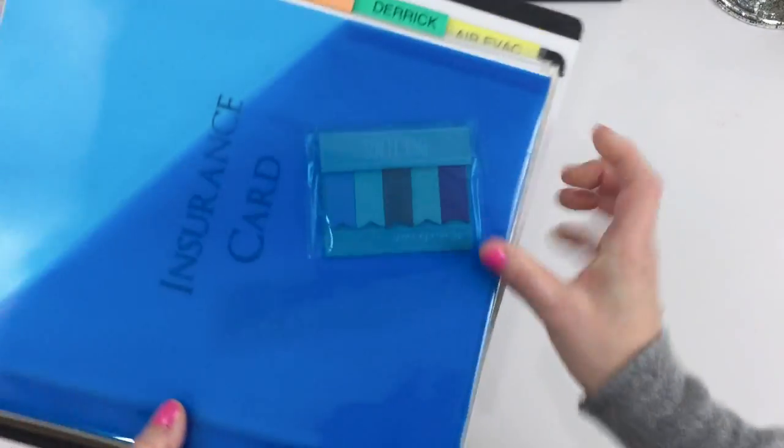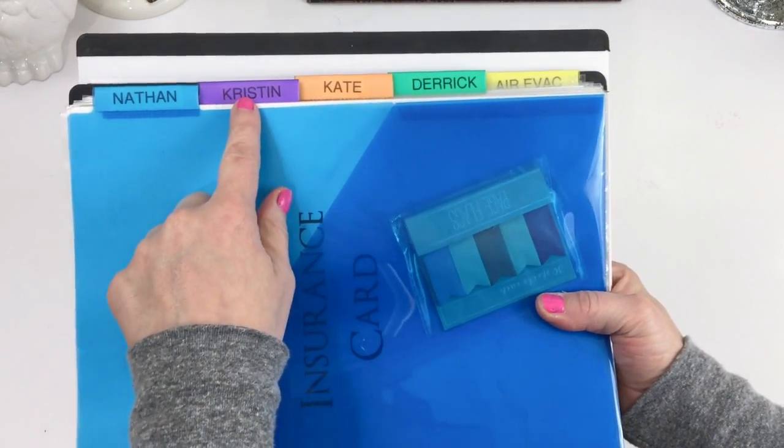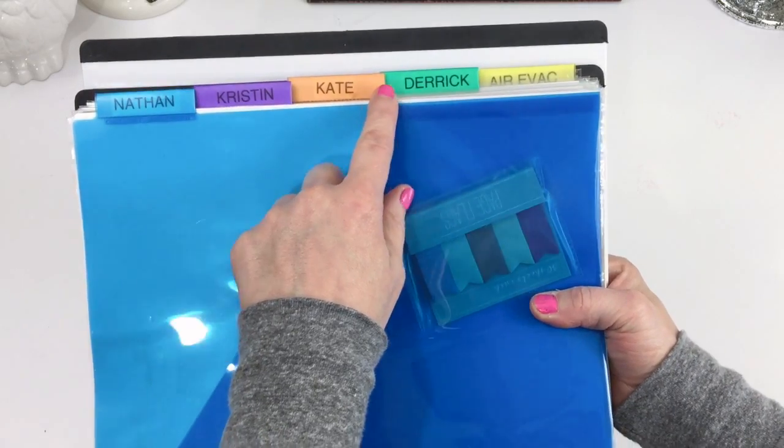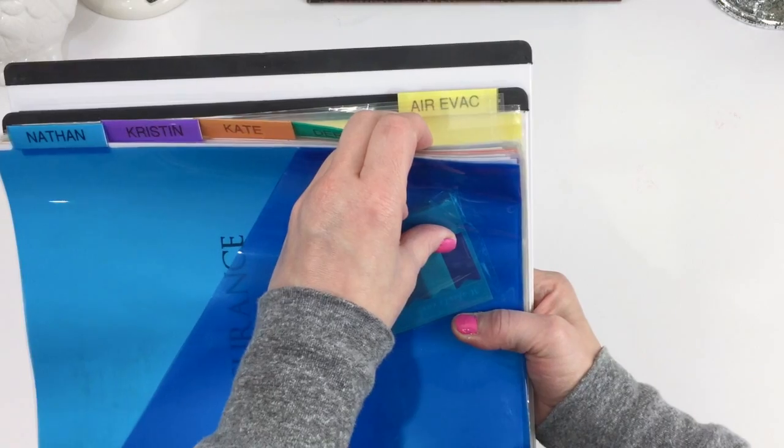Now, I have this divided out by family member. So my husband has a tab, I have a tab, my daughter has a tab, my son has a tab, and then the very back is for our air evac paperwork.